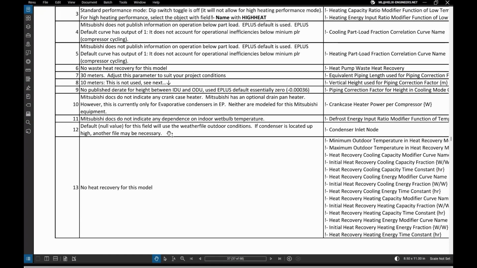Condenser inlet node. So you might want to change the condenser inlet node if the equipment's going to be installed in some odd location, like way up high on a high-rise building, where the temperature is going to be different from ambient, or if it's going to be installed in, I don't know, an alleyway or maybe some machine room or something.